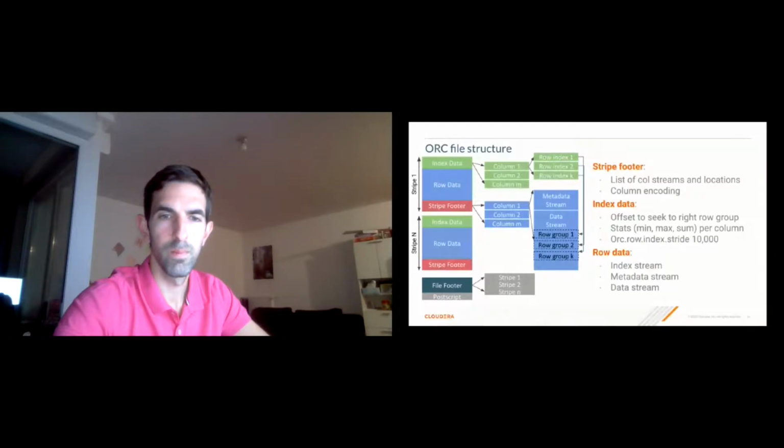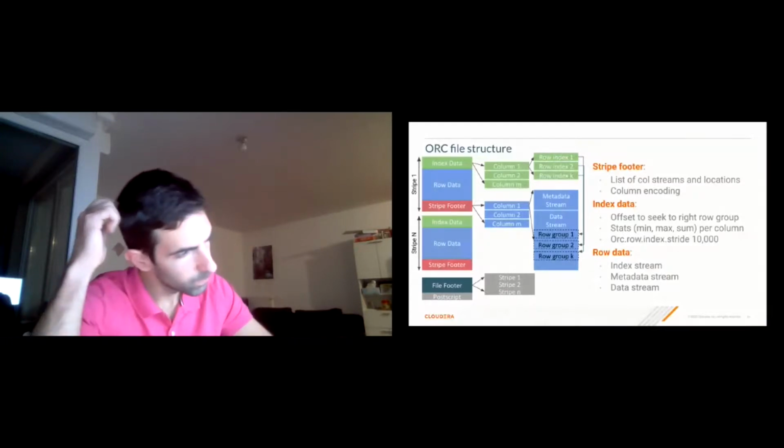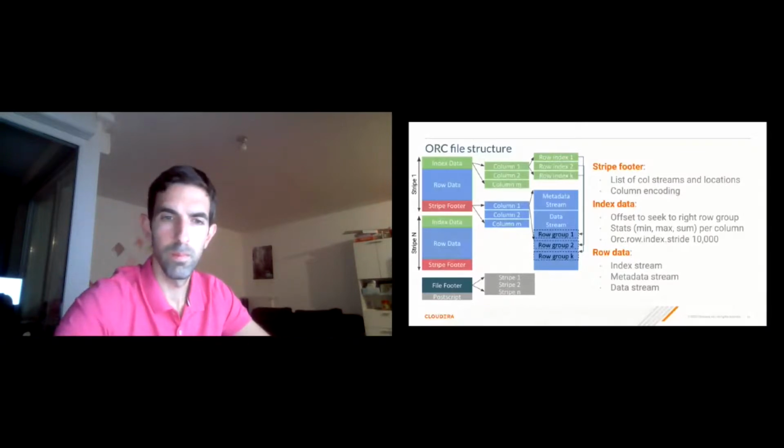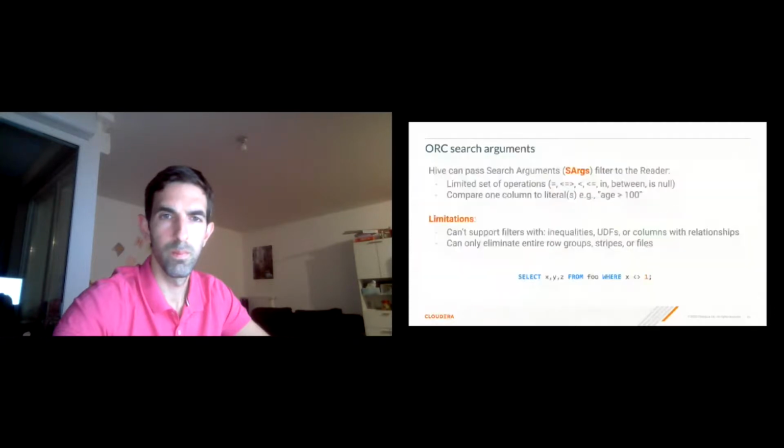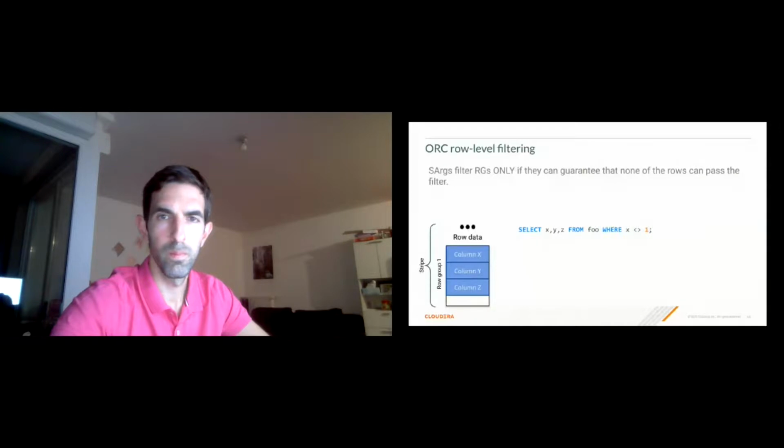And because they're simplified filters, in reality, they have their own limitations. First of all, they cannot support UDFs or columns with relationships, like the example we have below. And as you understand, we can only eliminate at the file level, at the stripe level, or at the row group level, which is the finest level of indexing we have on ORC. This means, however, that even for a simple expression like below, where we project 3 columns and we apply a more detailed filter on one of them, on X in this particular case, we will have to decode all the row groups across all these columns like X, Y, and Z, and then the processing engine itself will have to do the filtering afterwards, which can be pretty expensive in reality.